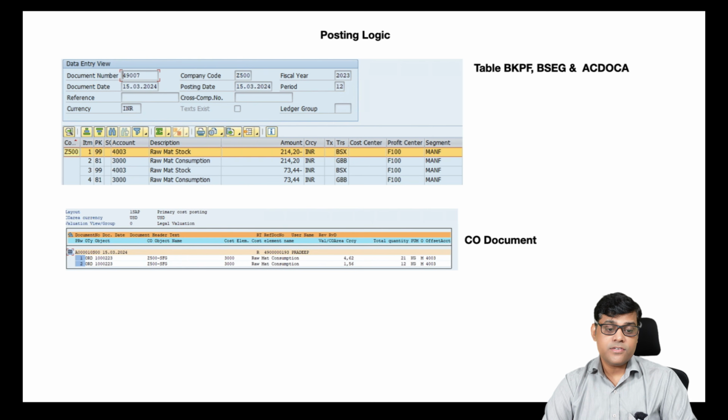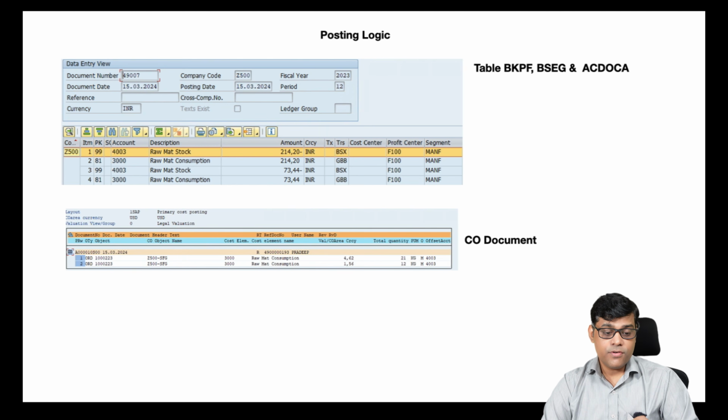Now in these line items, if you check document number 49007, this is a purely accounting document. Here balance sheet items are there. Wherever you find BSX, that is your inventory, so that is your balance sheet item. But wherever you find the GBB, if you are familiar with the accounting document, then you will get it. Otherwise, it's okay. Wherever we have the cost components, like in this example account number 3000, that is our consumption account. So that is included in my CO document. So this is my controlling document, and this component is important. It is the same value, but in the finance document I have reported in INR and the controlling value is in USD. Otherwise, it is the same.